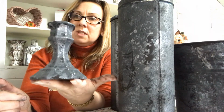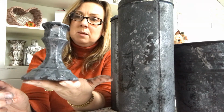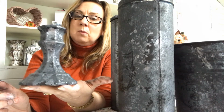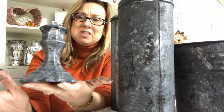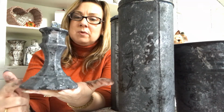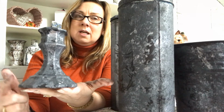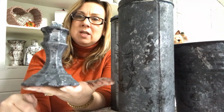What I'll do is when I finish this actual candlestick and go around the edges with the ink pad, I won't be doing it today or tomorrow because Sundays I don't do any creative stuff. I'm home with the family. But I will get this one finished up, and on Monday I will display them all and show you the finished product. So there we go.